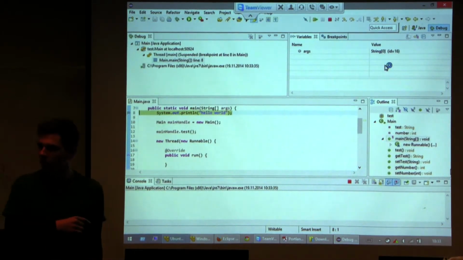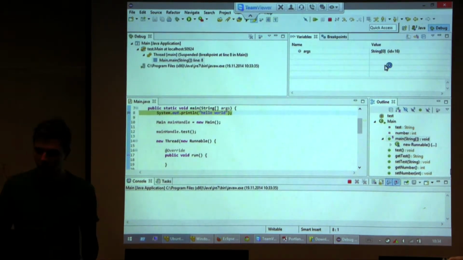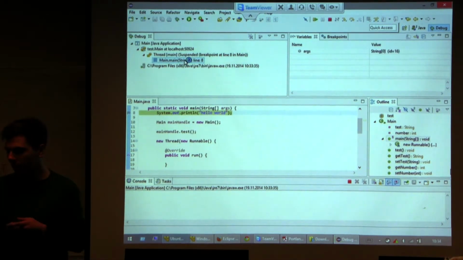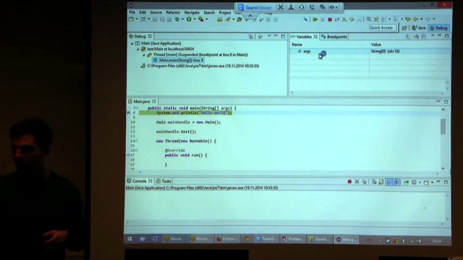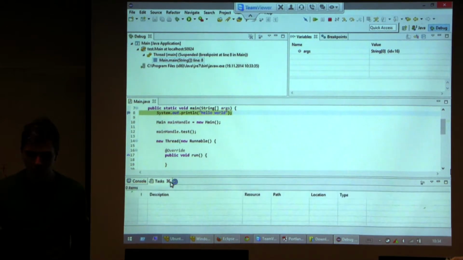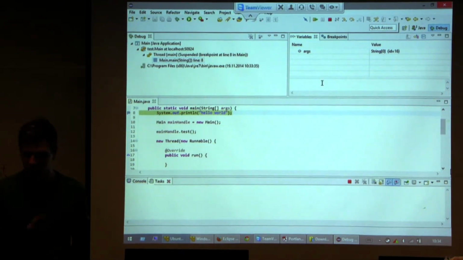It's pretty nice to have that because in the debug environment, you sometimes have the stack hierarchy, the calling hierarchy. We also don't need the outline. You have variables and the content, stuff like that. So your debug environment usually looks a little different from your development environment. That's why it's nice to have the debug perspective. And as you can see, I removed a few things that we don't need. You can see this line is highlighted. It basically means we broke at this breakpoint. I hope broke is the right word for that.